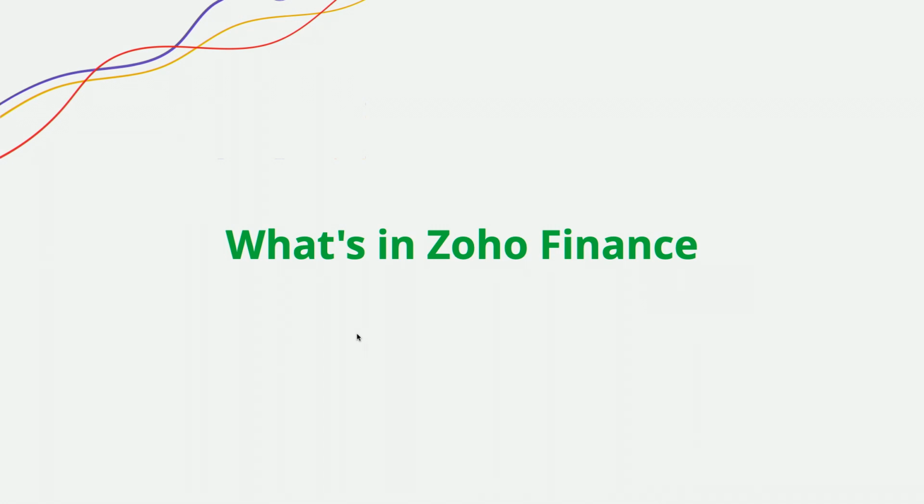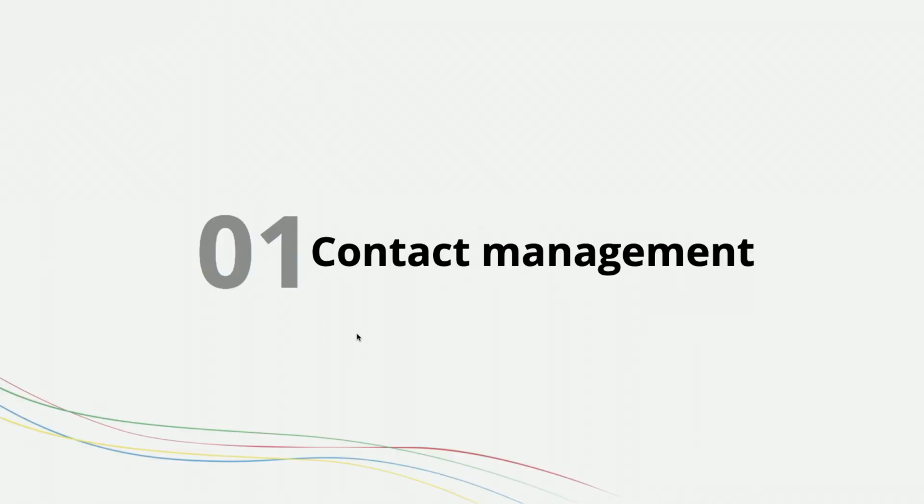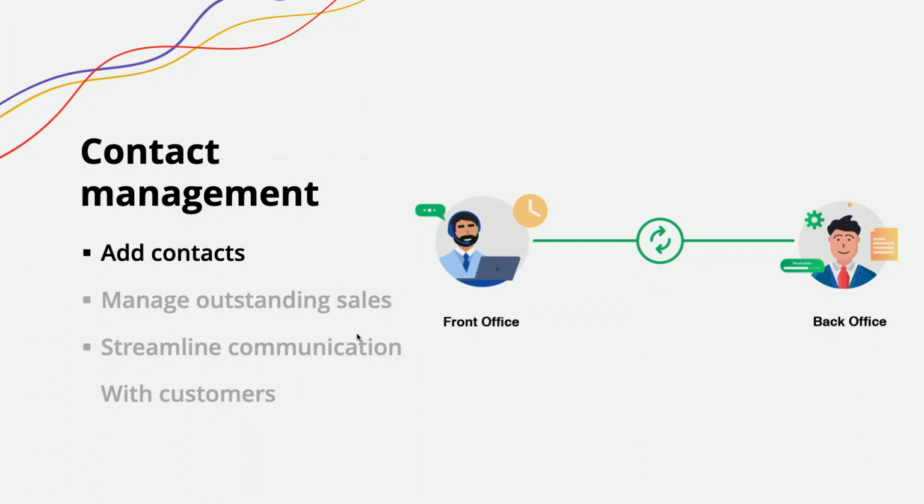Now let's actually jump into Zoho Finance. So we'll talk about just some different tools overall, and then we'll look at how each tool can actually utilize that functionality. So we have contact management. This is obviously super simple, right? Adding contacts. One of the main things I want to let you guys know is that the contacts that you add, whether they're in Zoho Books, they're the same as the contacts that you'll see in Zoho Inventory and Expense, right? It synchronizes across all of them.